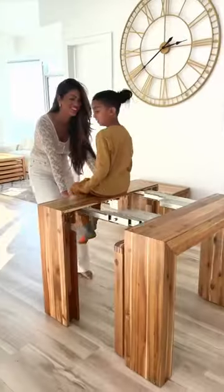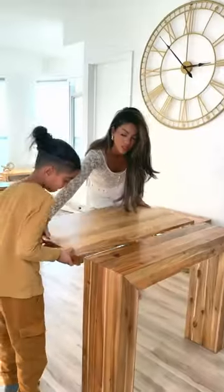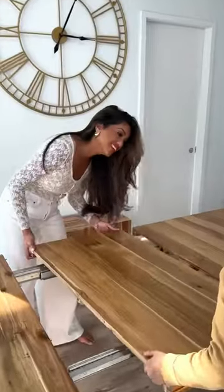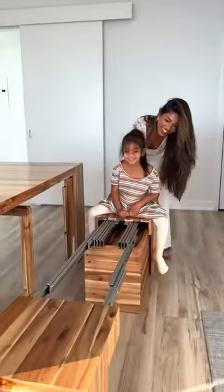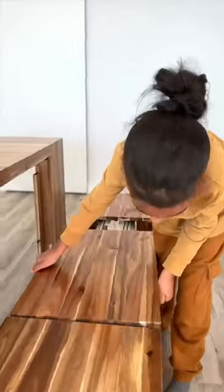And then this is our transformable table. It's perfect for the condo because it is such a small space. It expands up to like a 12-seater, but I have it expanded to about a six-seater. And when I need extra floor space, I can just collapse it back down and put it right underneath the giant clock again. There's a bench that expands as well, and all of the extra pieces are inside here and the coffee table. I will most likely get new dining chairs.